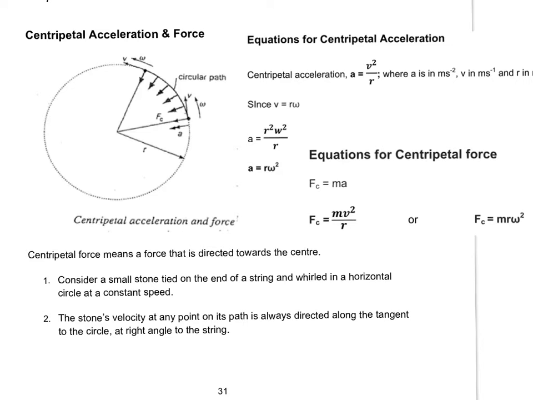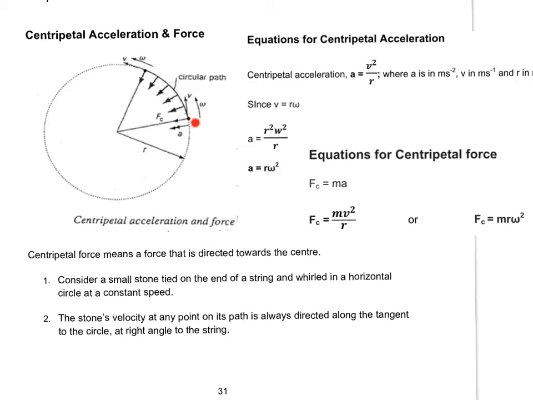Alright, so after we have learned about distance, displacement, velocity and speed, let's talk about acceleration. Now, if an object moves from one point here to another point here at constant linear speed, let's say 5 meter per second here, v, and also 5 meter per second here, and let's say the omega is also constant, let's say 0.5 radian per second, here also 0.5 radian per second. Now, is the object considered to be accelerating? Because we understand that acceleration is defined as rate of change of velocity, so therefore if there's a change of velocity, there must be acceleration.